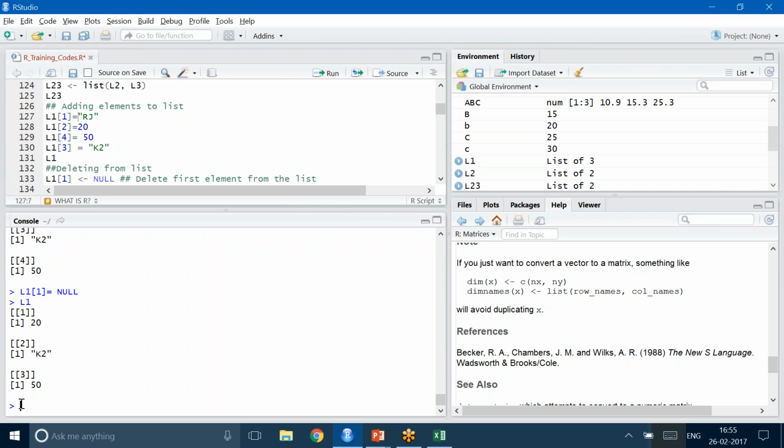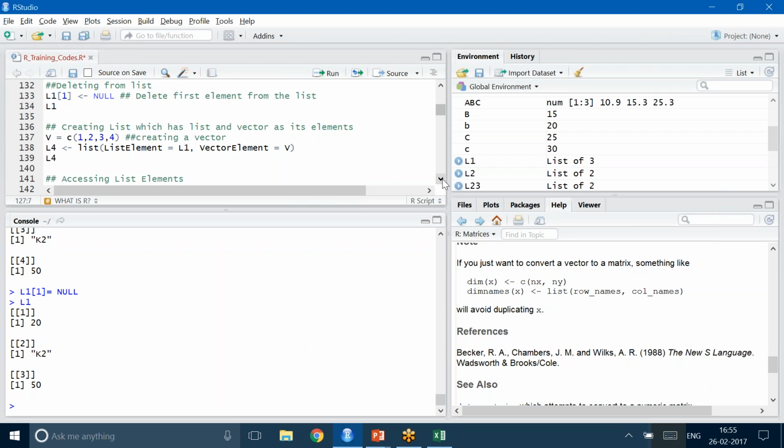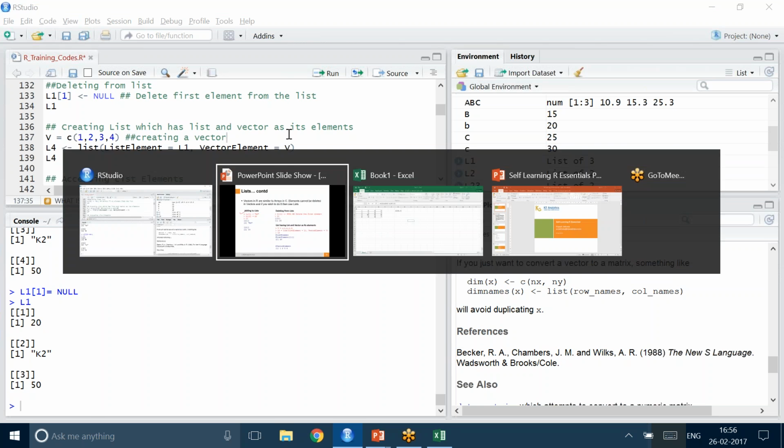If I would have shared the codes, you would not have typed the code. Okay. Let us move forward.